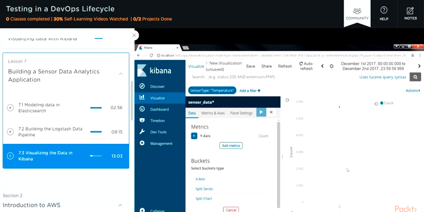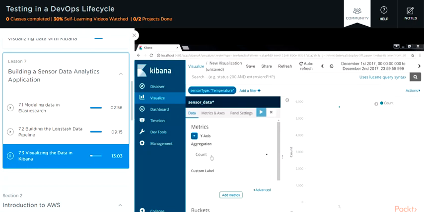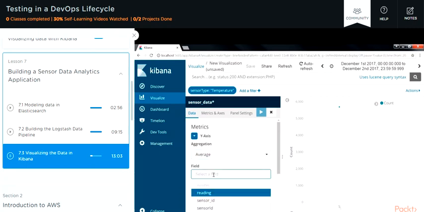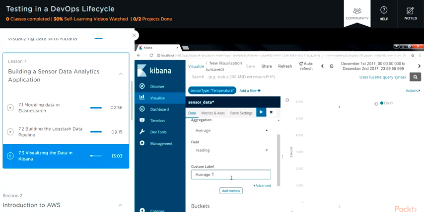We have two types of sensors, temperature and humidity. In the current visualization that we are building, we are only interested in the temperature readings. This is why we've added this filter. From the Metrics section, choose the values as shown in figure 10.8. We are interested in the average value of the readings. We will enter the label to be average temperature.